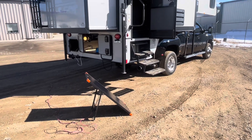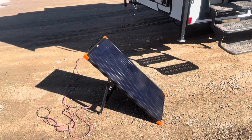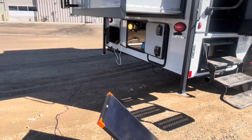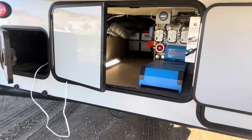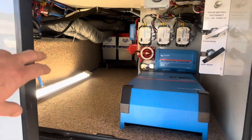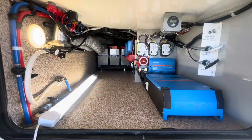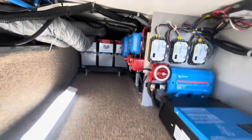Moving down to the bottom here, we've got all the slides out and I'll show you where the batteries and the inverter went. This is one of the portable panels that we use — this is a 100-watt Rich Solar portable panel. These portable panels are great; they sometimes get more power than the roof panels. This is the storage compartment back here, and this is where we put the batteries and the inverter. We've got a 3000-watt inverter here.